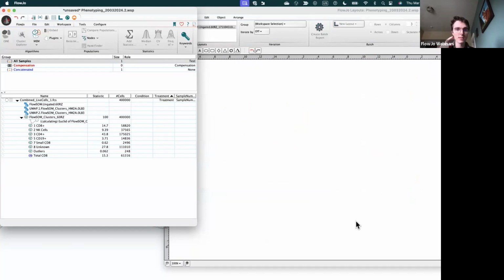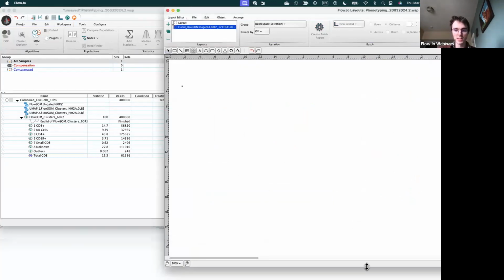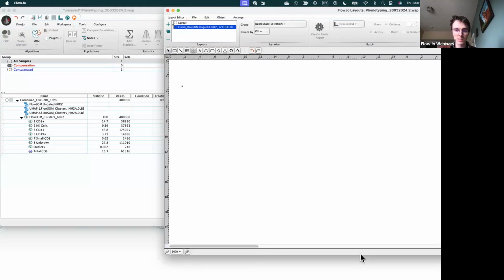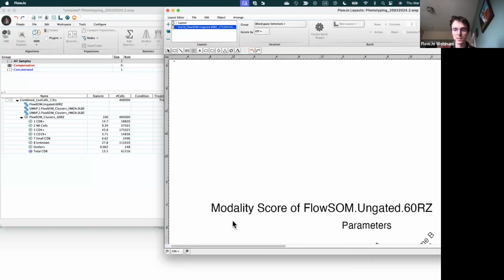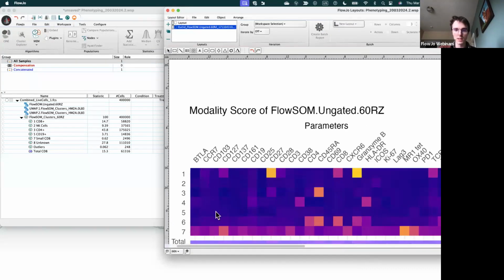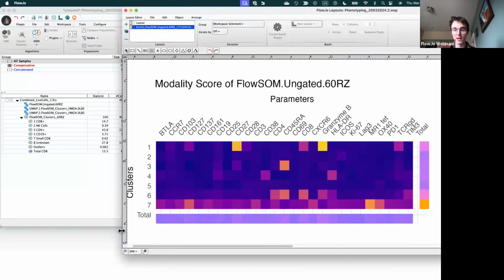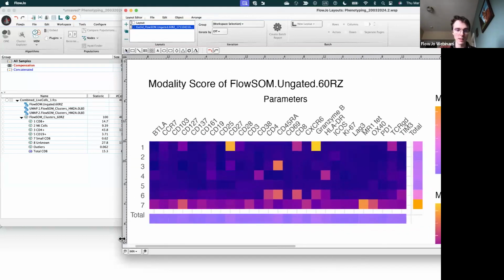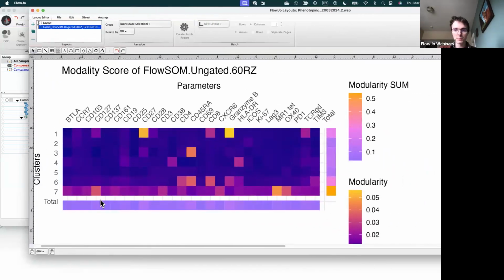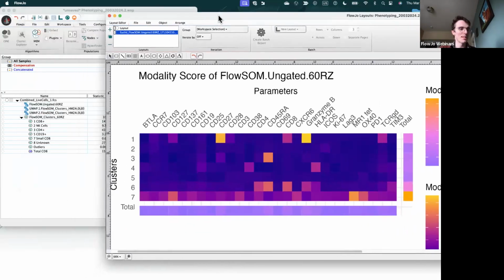The cluster check, though, which is what we're curious about today, and it just got returned to us, should show us the bimodality within the clusters. So here we go. It returns this graphic here in our layout. And you can see, let me make it bigger, I guess. You can see each of the clusters here on the left. Again, it's just using the cluster numbers.